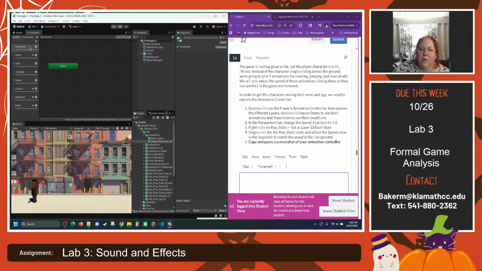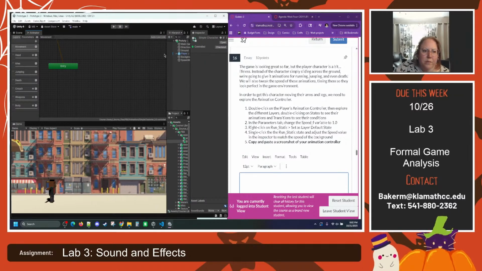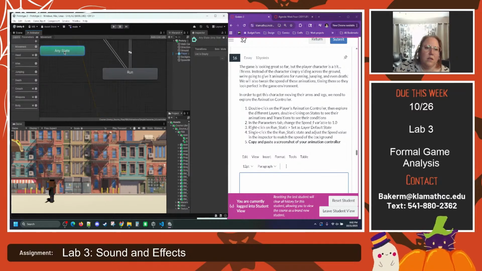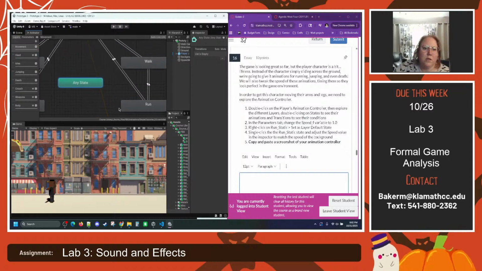There are different layers. There are different parameters. There are different movement, or sorry, I'm on the movement. There you are. There you go.